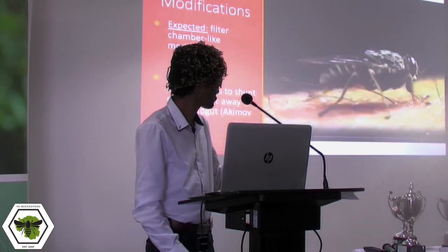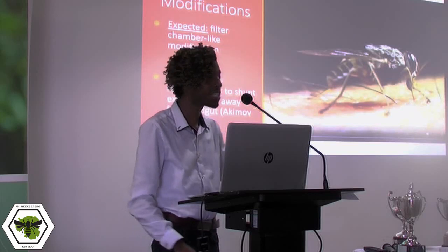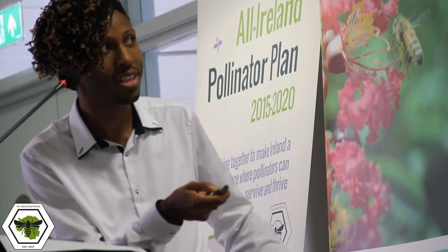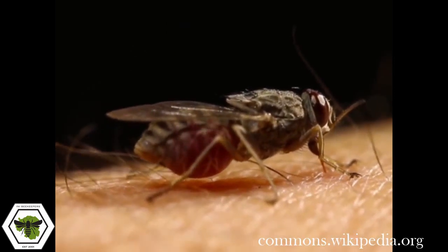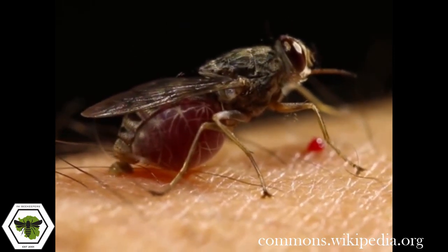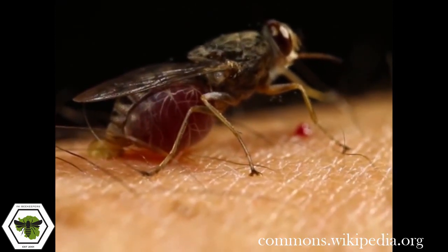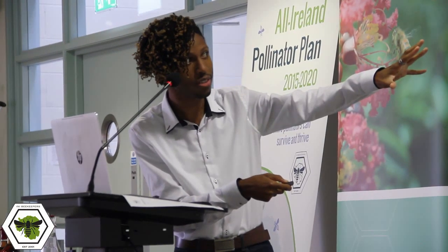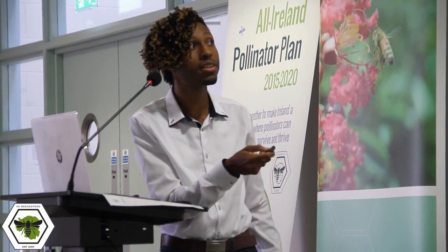They feed, and this should show you a tsetse fly feeding on a person. And you'll see that the organism's abdomen, this is what I want you to focus in on. This region of the body is the abdomen of the tsetse fly. The way that it works is that the tsetse fly's body swells up very rapidly, and then they actually have to stop feeding for a moment, and they have to deposit fluid on the host. So notice this. Right here, this is the anus of the tsetse fly. There's a bunch of water that actually has to come out of its body before it can continue feeding, because that abdomen has a limit to the amount that it can swell.